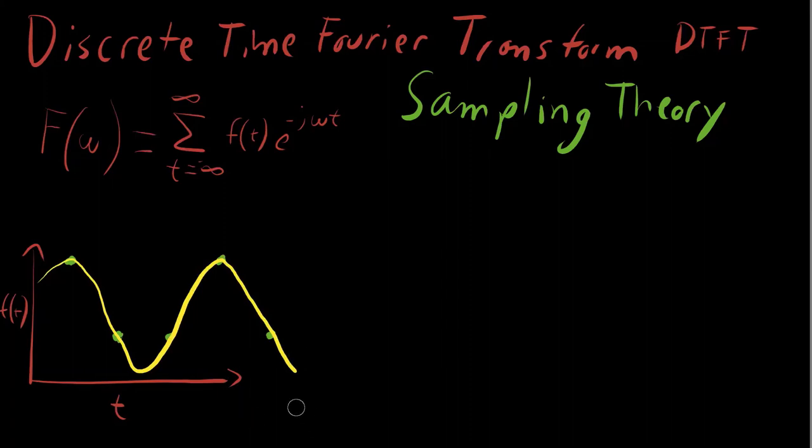However, there is an equally likely and just as plausible explanation for the sampled points that we got here in green, and I'll highlight them again one more time to make them clear. This point, this point, this point, this point, and this point. There is an equally likely curve that I can draw, that I'll draw in just a moment, in this light blue, that could just as likely be the reason for the signal. And that's a curve that looks like this.